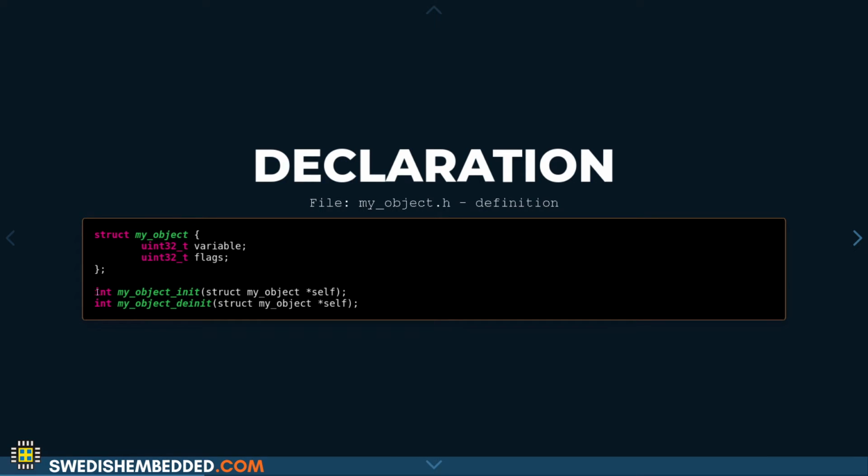But the main difference is that all of the functions that operate on this type, struct myObject, take the self pointer as the first parameter. And it's a very good idea to use the same name everywhere. I use self because this corresponds to how Python is written in C. When you have the Python interpreter, it usually uses self as a designator to the object you're operating on. In C++, you would have this, but I wouldn't use this in C because then you cannot compile your C code with a C++ compiler, because this is a reserved keyword. So I use self, and I think that it's the most generic and very easy to follow.